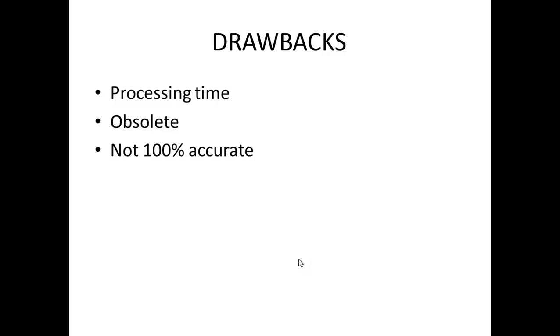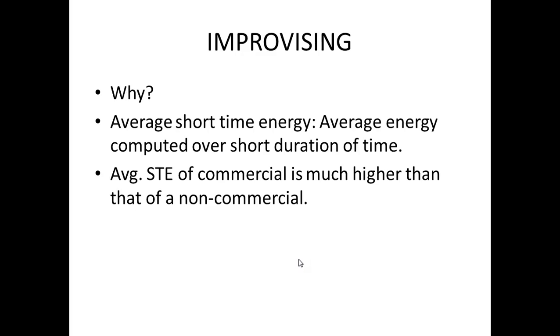As I said, the strategy used by the advertiser can change at any point of time, so we have to keep updating the system, and after a point of time it's going to fall down. It's also not 100% accurate, as we already saw in case 1 and case 2. So we need a few methods of improving it.